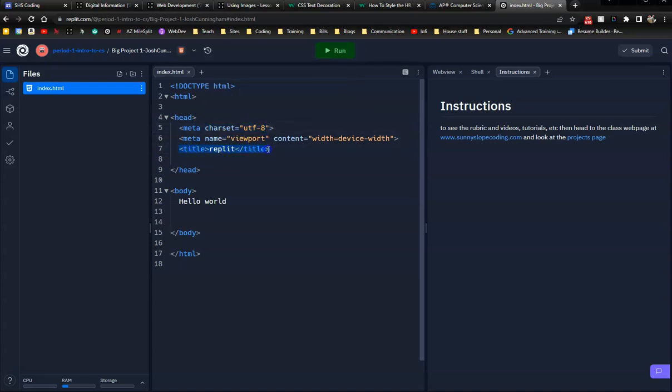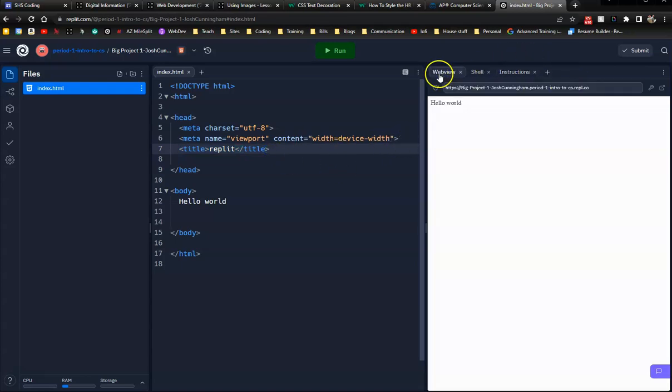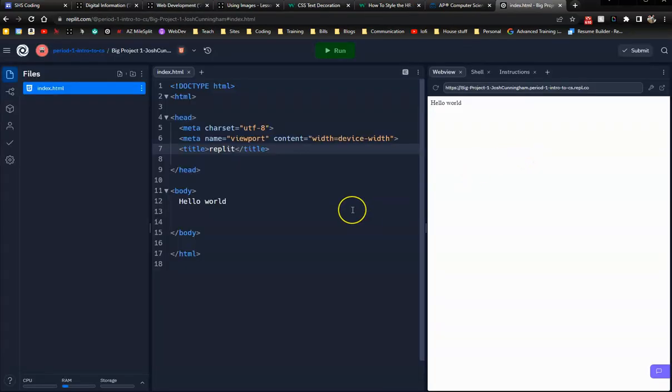And then title. We haven't gone over title yet, but let's go to web view. And then over here on the preview, right? This is like what my web page would look like. And this would be its actual URL, its actual address on the internet. If I want to open it in a new tab, then I can click this little box with an arrow pointing out of it. And that right there might take a little bit because it's the first time that I'm doing it. Well, of course, it's not working right now, but we'll come back to that.